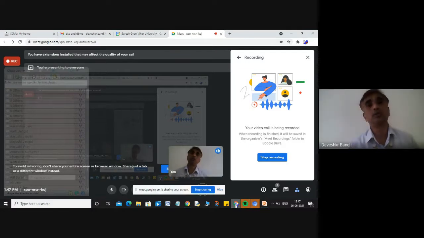Data type is also used when you implement the algorithm in any programming language, like integer, character, float, etc. And also array will be used when you implement the algorithm in any other programming language. Here I am giving the overview of your array. Array is where you store similar items, the same type of elements. This is your array. Suppose you want to take the marks of 100 students. Here your marks are the same type, like integer, for each student. So you will store the 100 marks in your array.